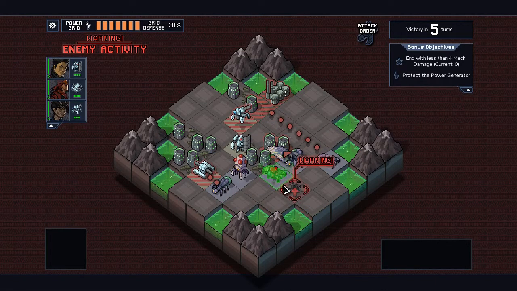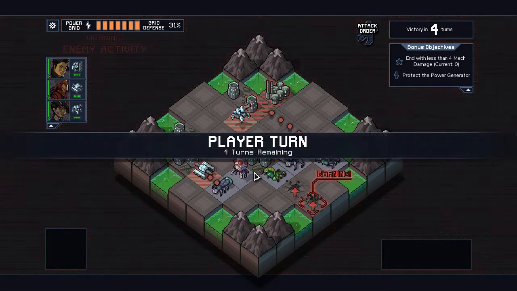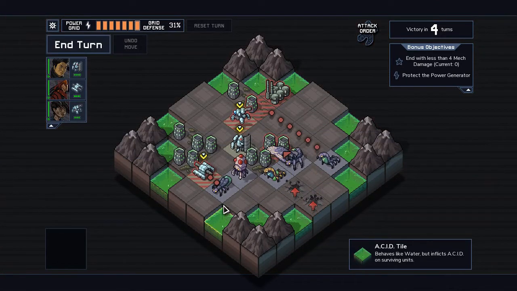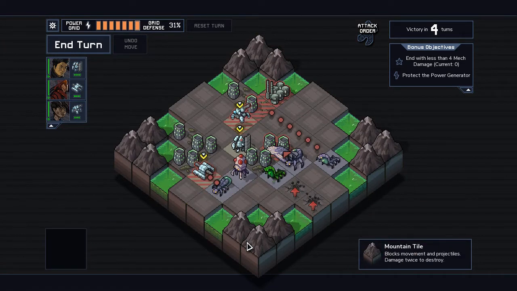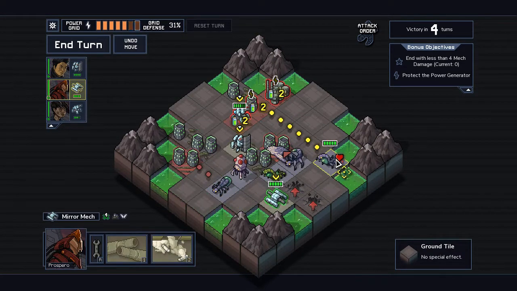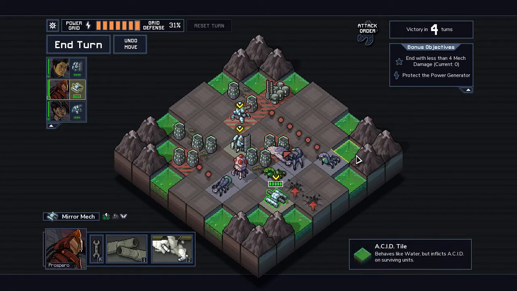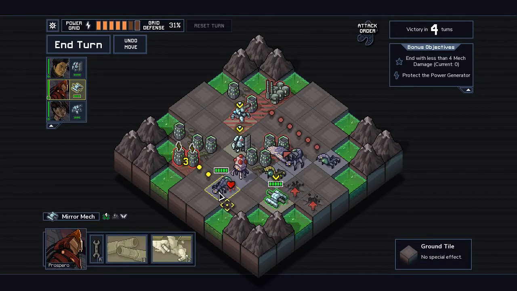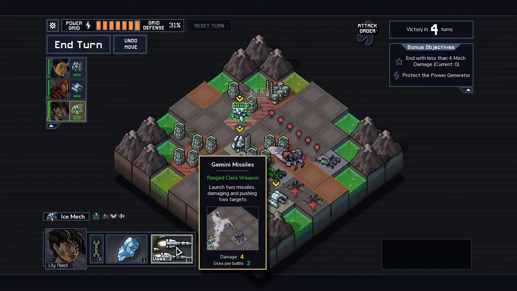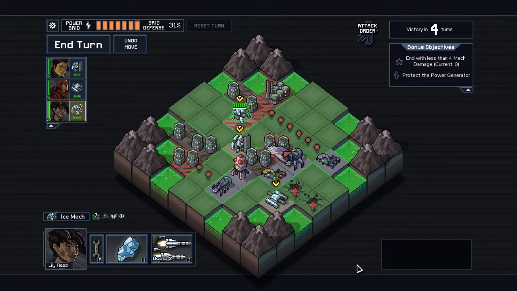Okay. Oh, this is one of those missions. God, I wish I could tell when these missions were happening. I hate the ones where they pop out of the acid every turn. That makes them a lot harder. Okay, well, let's see. My mirror mech can get here and shoot this guy into the acid. Main problem is that unleashes this firefly. There's nobody set up super well for the Gemini missiles, apparently they're called.